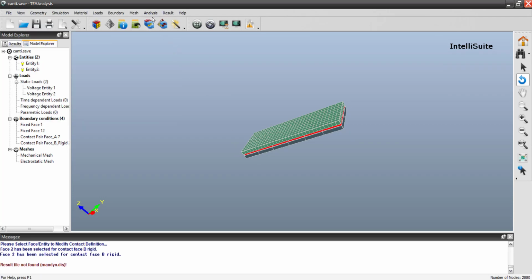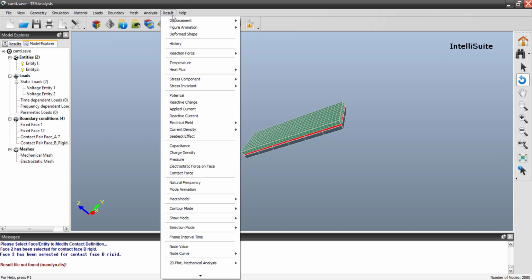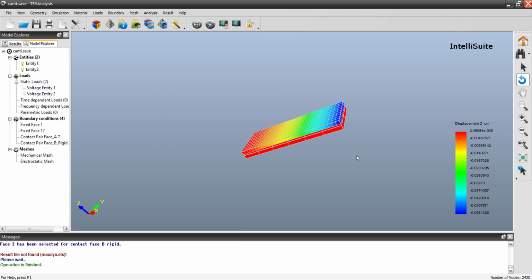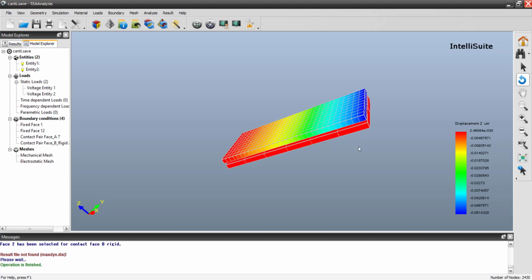So the simulation is complete now. Now we go to results and we can check the displacement. For the applied voltage, here it is showing the final result, meaning we have applied voltage in the range of 0 to 50 volts in the increment of 10.